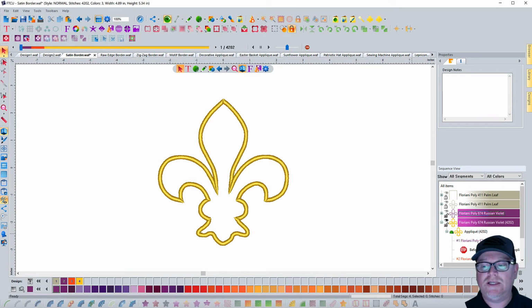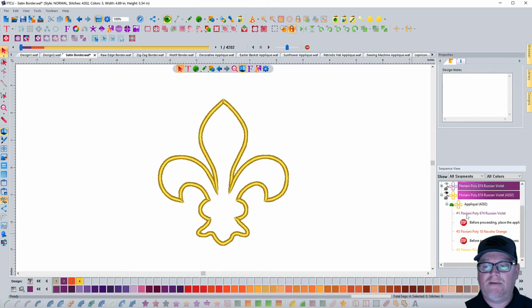And so you'll see that if I come over here, I have 3 different stitch types, in different colors too. And that's important as well, because you need it to be different colors so that the machine will stop between each sequence. So you can see that I have this one, which is going to be the placement stitch, this one that's going to be the tack down stitch, and I can change the color of it if I want inside the software just by going and clicking a color.